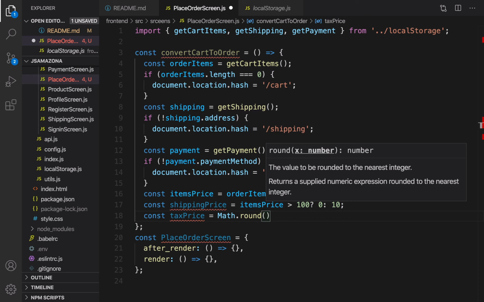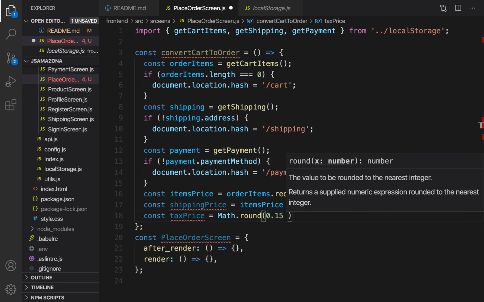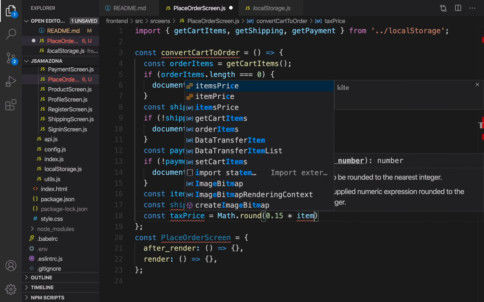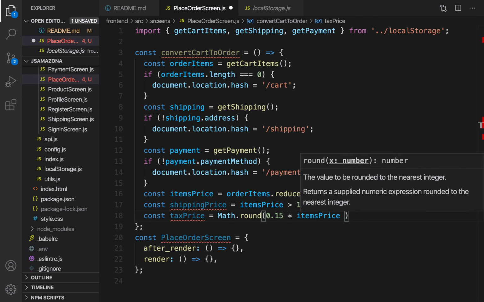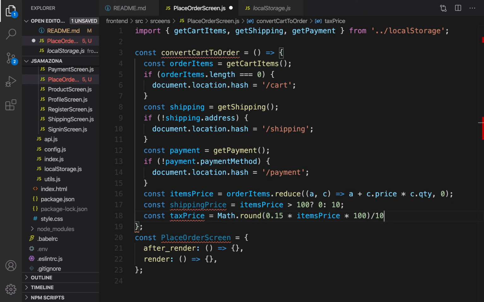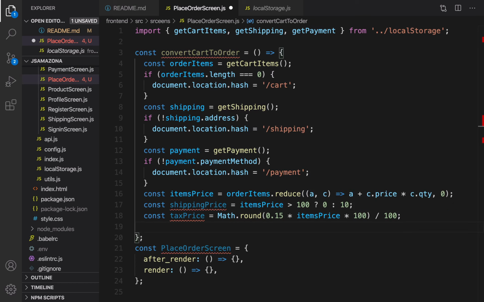I'm going to use Math.round to round that to 2 decimal points: 0.15 multiplied by itemsPrice multiplied by 100 and then divided by 100. That's it. So we just calculated them.